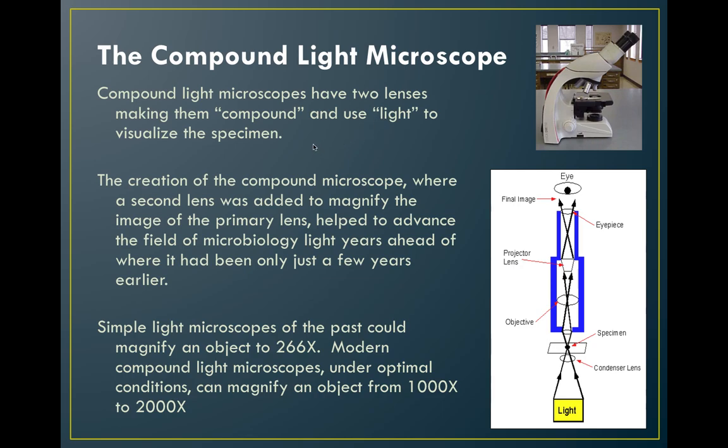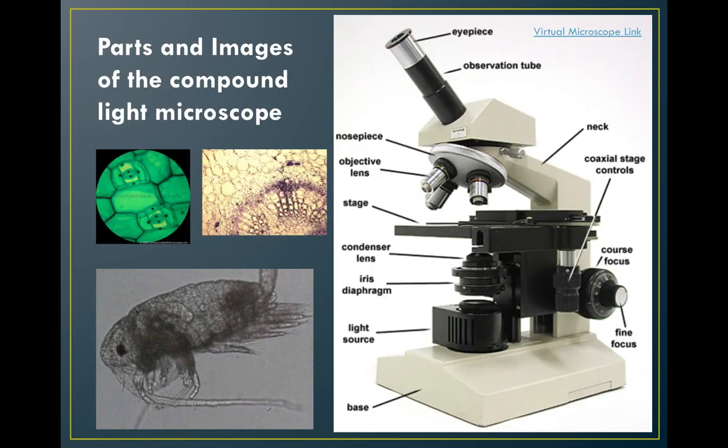Okay, before I keep moving, there's a web quest for you to do on all these microscopes, so I'm not going to take very much time at all with this. I'm going to let you work through the web quest and learn what you need to learn about them. So parts and images of the compound light microscope, again, you're going to have to go through this on your own and identify all the pieces.